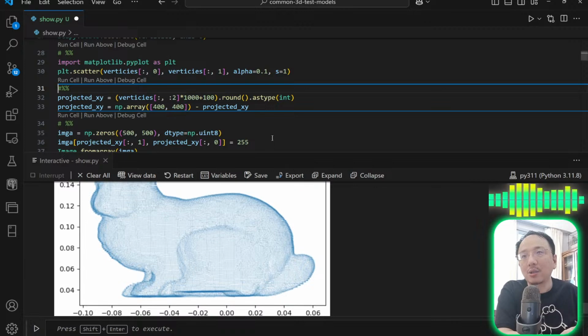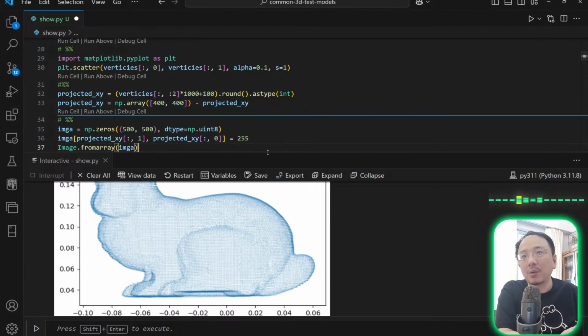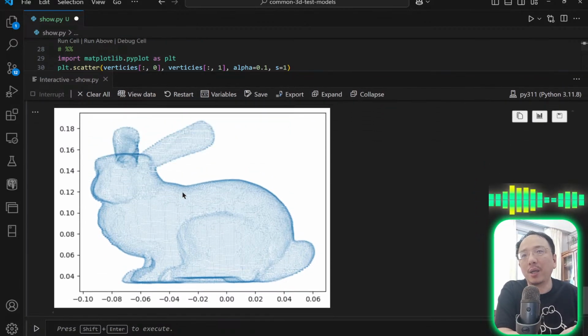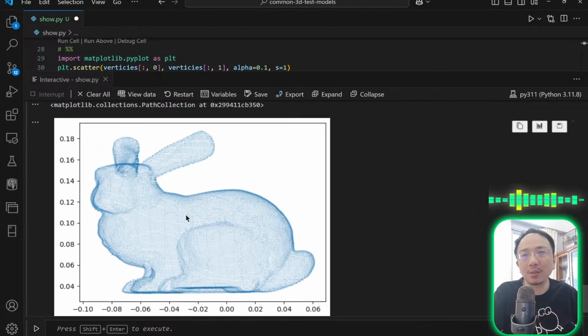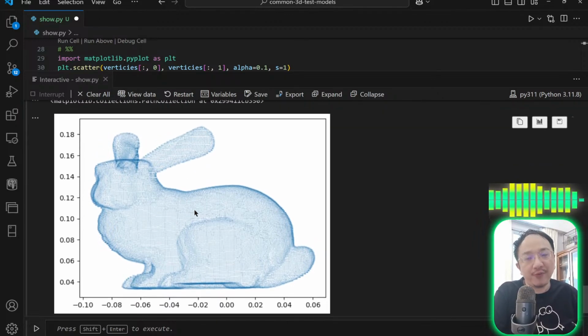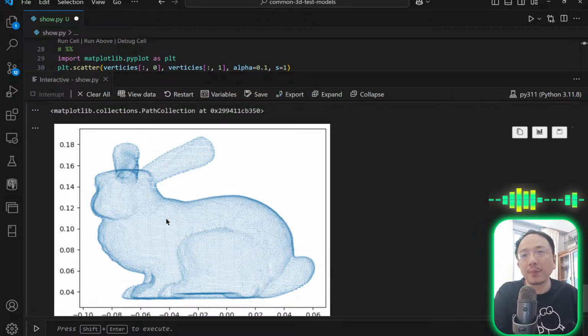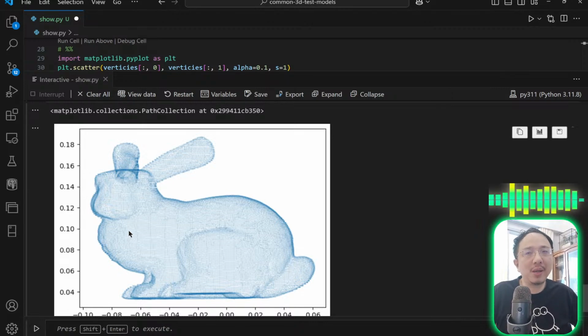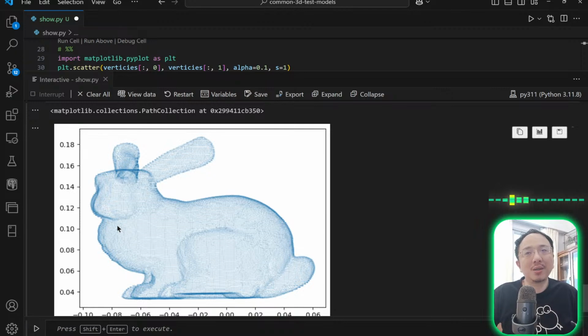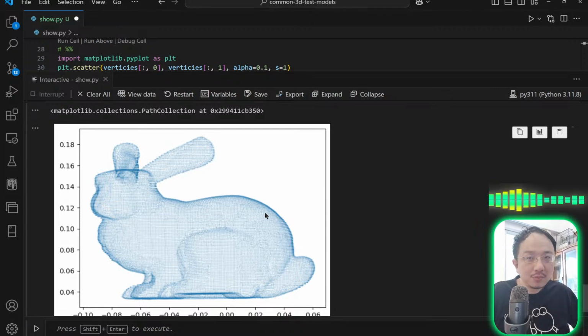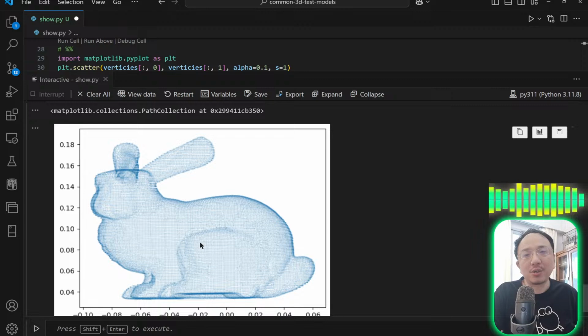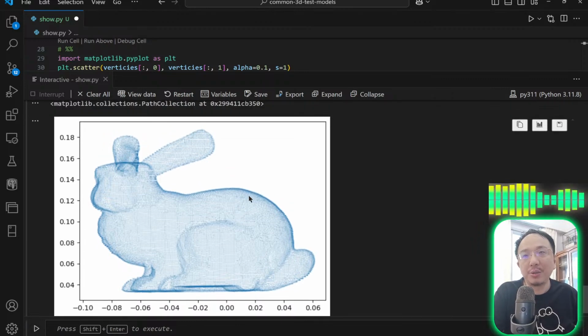We get a rough image. Even though it is not exactly what we actually want, it is a quick preview to see what your data is, and this is really important to do. Even though, like I explicitly said, we are not using Matplotlib functionality to do rendering, that is not one of the choices, but you can still use any tools to do a quick visualization to see what your data is.